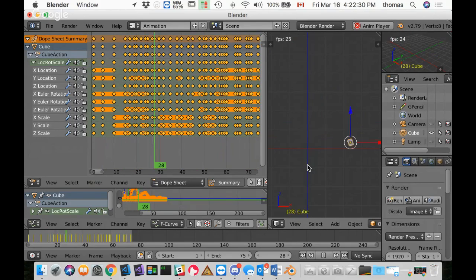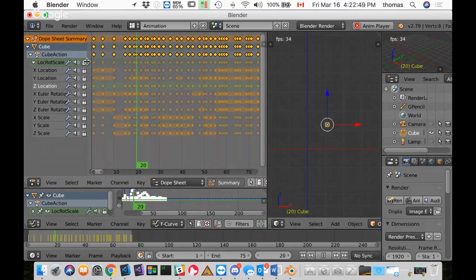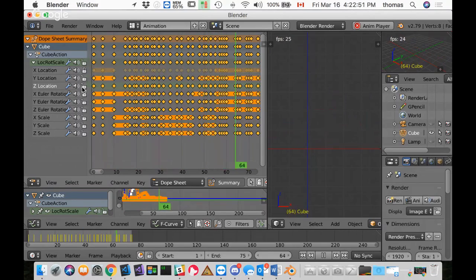Less frames. So on the left, take a look at all this stuff. I have access to all the location, rotation, and scale of each of my axes, right? Now they're all unlocked right now, okay? So what I can do is specify the X location or the Z location in this particular case, and I can close off the rest of them. So I can close off these ones as an example, right? But I want to modify my X's, and I can change the way I rotate them or move them.